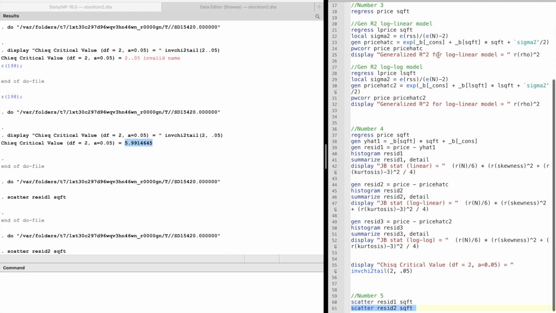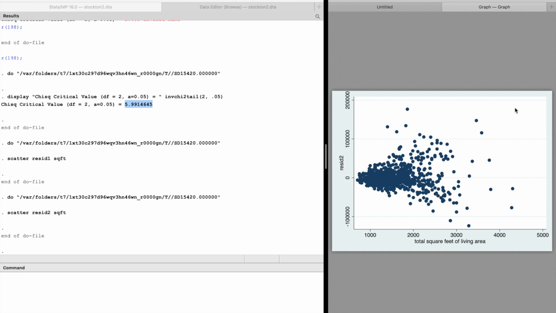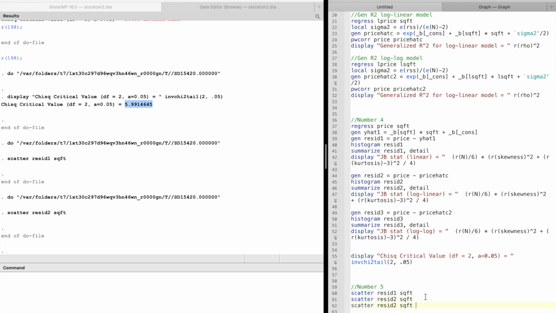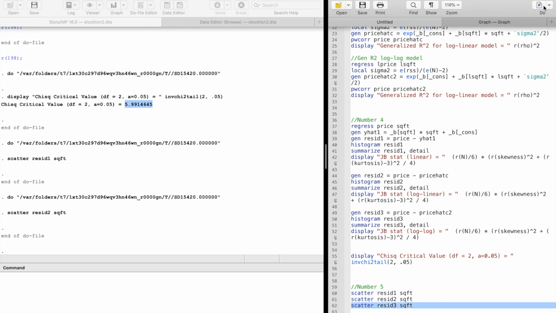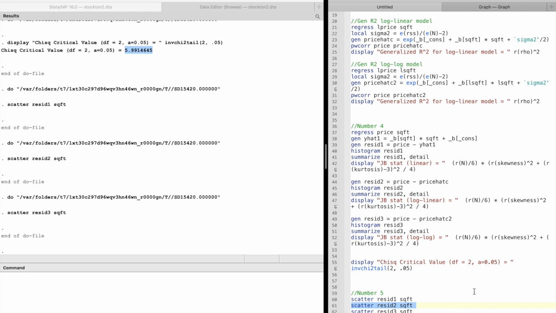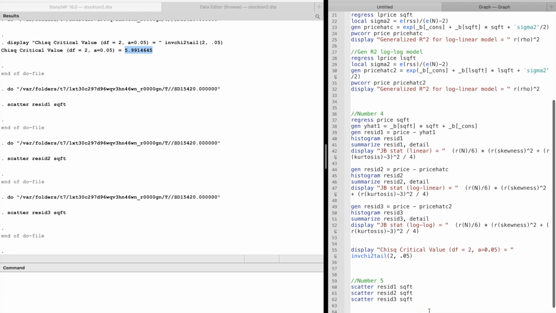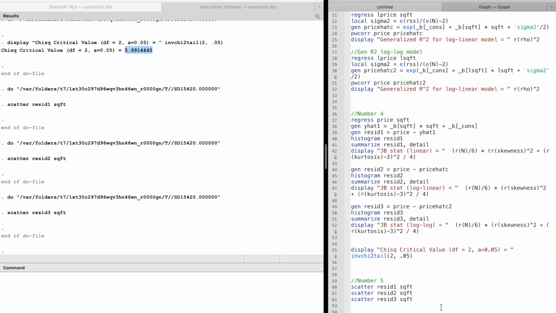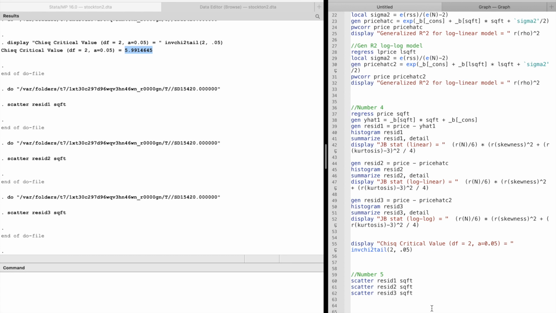If we do this for our log linear model, it looks a little bit better, less biased. The variance increases a little bit, or quite a bit, but not as much. So again, we'd say our log linear model is a little bit better in that regard. And then with the log-log model, again, we have more variance and some bias. So for now, we're sticking with this log linear model. Remember, you can just save these or copy them to put them into your answers worksheet, your Word document.